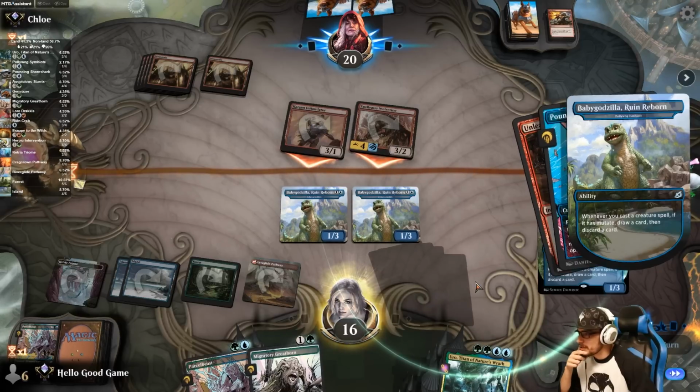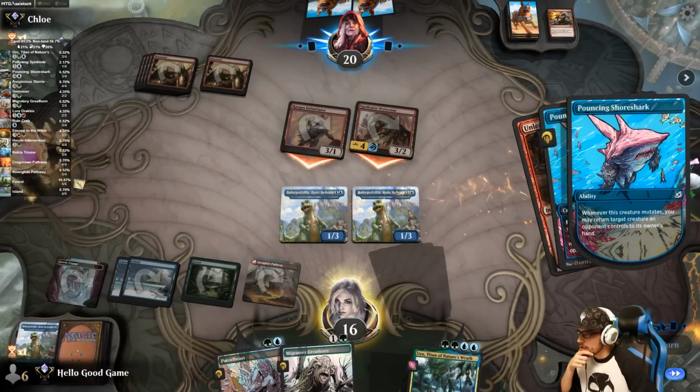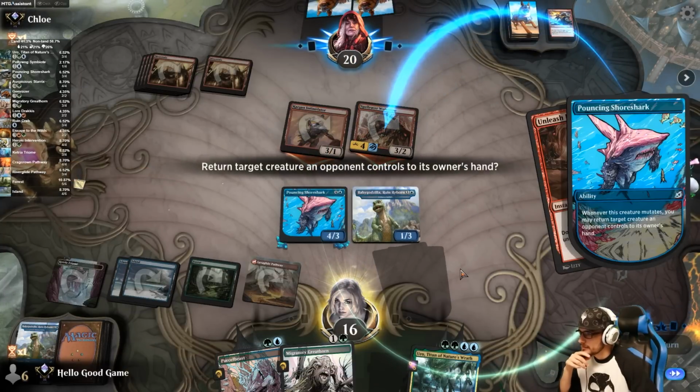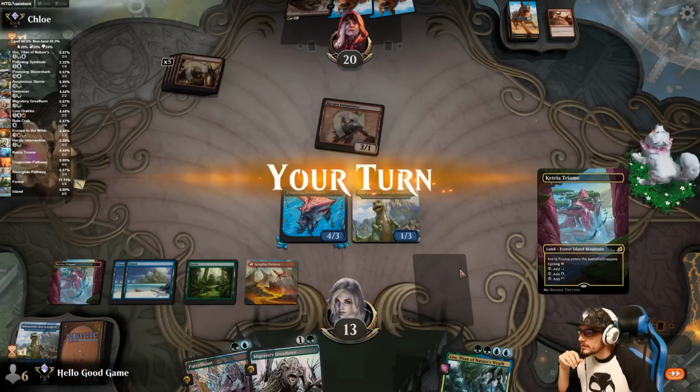Parcelbeast can go. I want to keep the Greathorn. Godzilla can go. Over top, and we bounce this Spell Eater. Still get a big hit. Not pleasant.